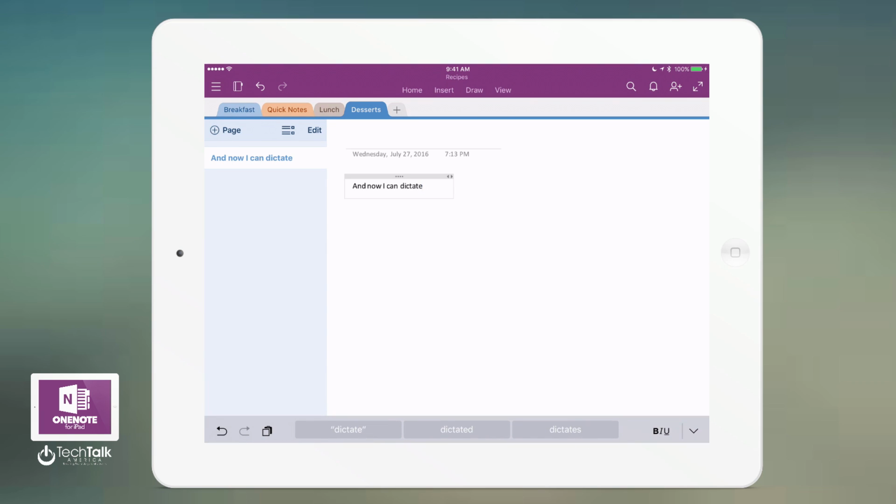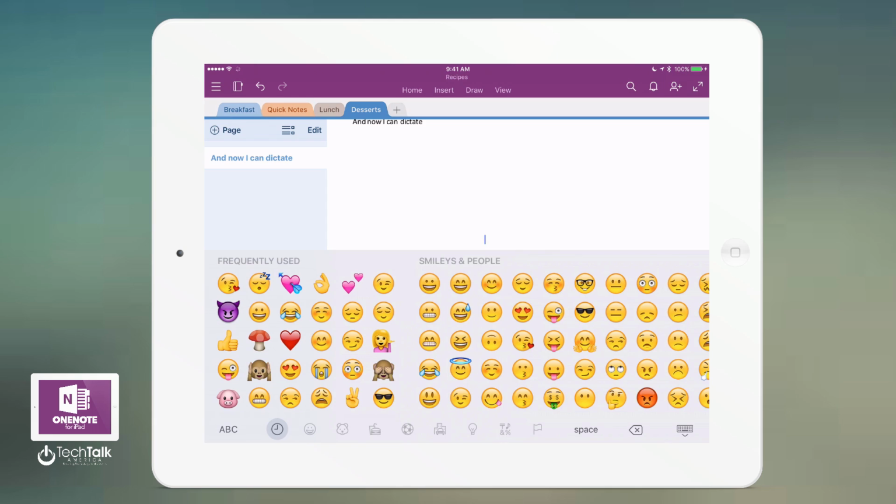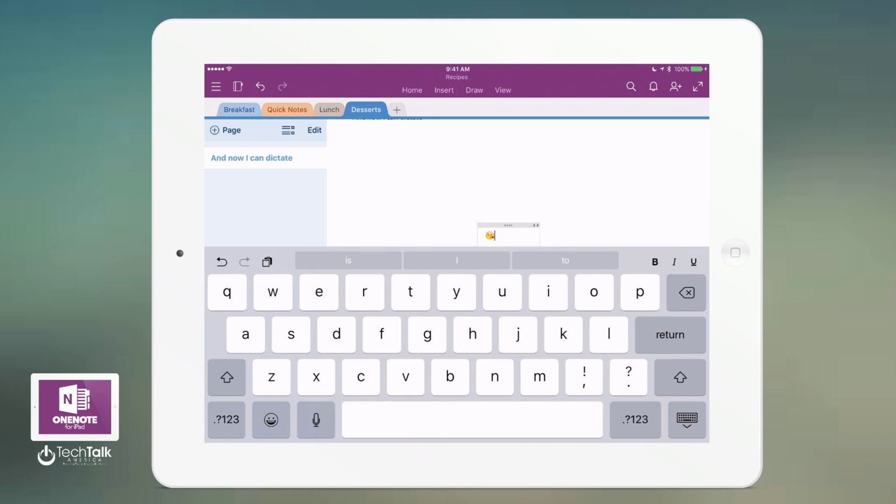Who knew? By the way, can I teach you all a little trick off topic? If you are, let's say, like on Facebook and you want to dictate, but you've got that keyboard attached, there is actually a trick around it. What you do is, on your keyboard, there's a button at the very, very bottom left. It looks like a globe. So this is really weird. You can add an emoji, okay? And then from here, what you do is, see the ABC at the bottom left? Tap on that, and now you can dictate, even with the keyboard attached.